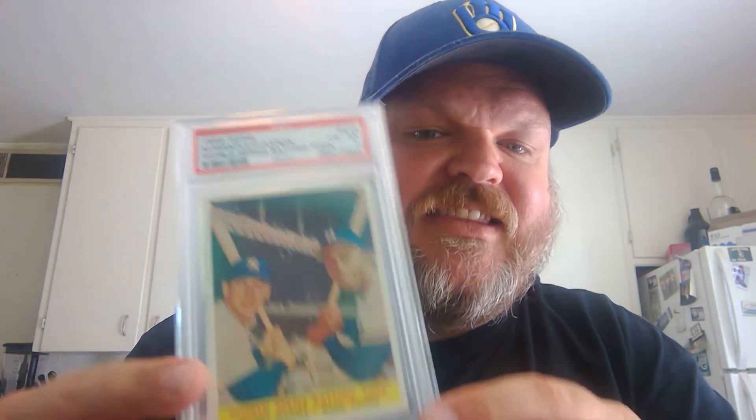Then this one — my brother and I were talking last week, and I didn't expect this one to show up. We both love the combo cards. He sent me this one — it's just one I would consider getting based on the condition and the grade. He picked it up and sent it to me, and it was just super cool. It's the 1958 Topps World Series Batting Foes — Mickey Mantle and Hank Aaron. This is a card I've always loved ever since I was a kid, and I was just super excited to pick this up. It showed up in about two days — I couldn't believe how fast the shipping was.